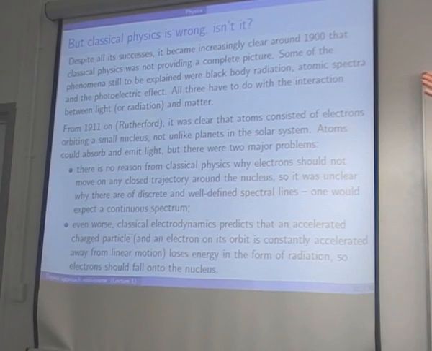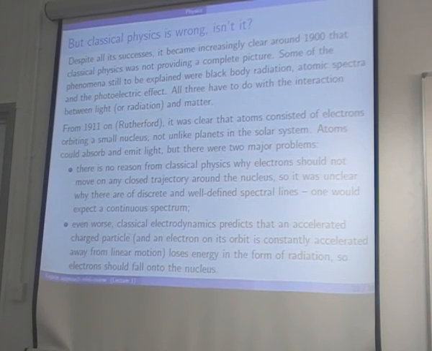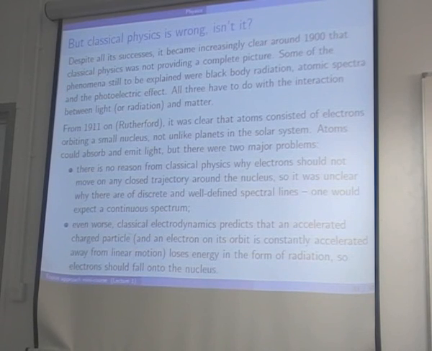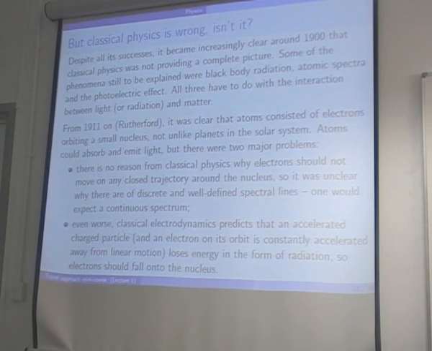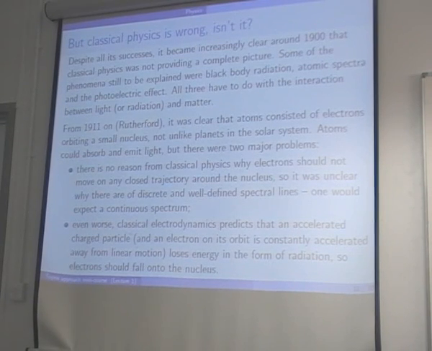One was black body radiation. A black body is an idealized material body, which is black in the sense that it first of all absorbs all incoming radiation, and then of course it must get into thermal equilibrium with its surroundings, so it will give off radiation again, and you can at least approximately do experiments. Basically you take a box and poke a hole in it. This is very close to being a black body, and you see the spectrum of the radiation coming out, and it's a very particular curve, and you could not explain it using classical physics.